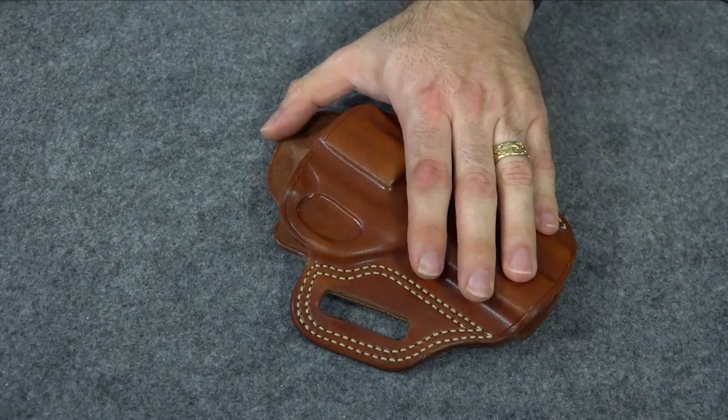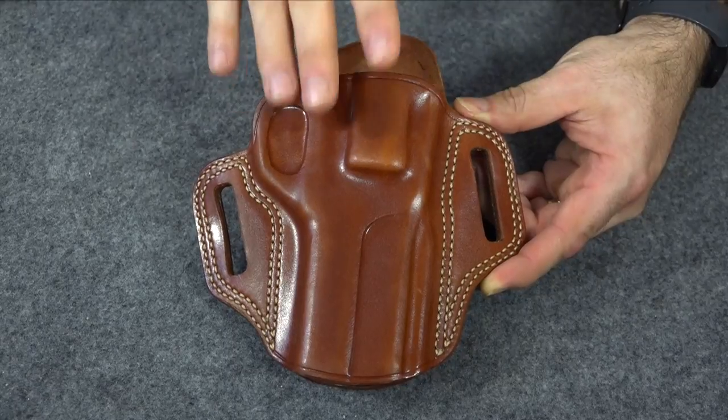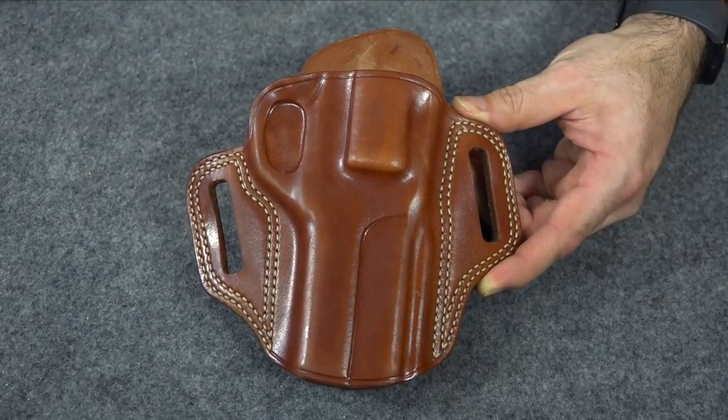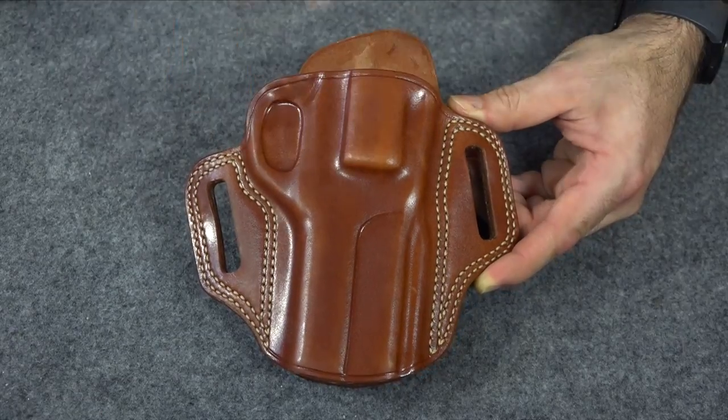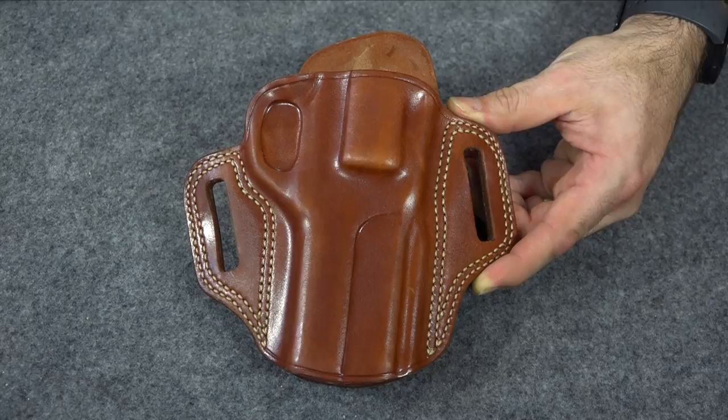It's a little rough on the interior. Now it's still a really good quality holster, especially when you consider the price and how quickly you can get these. You can usually get these in about two days if you have Amazon Prime, which is why I end up buying a lot of them. So it is a good holster — you just have to do a couple of things to it.